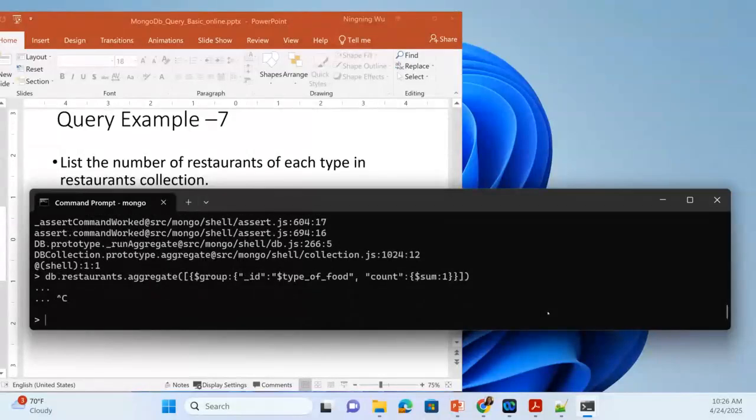What's up? I didn't see anything wrong here, so let me see. Type of food, then count, sum.